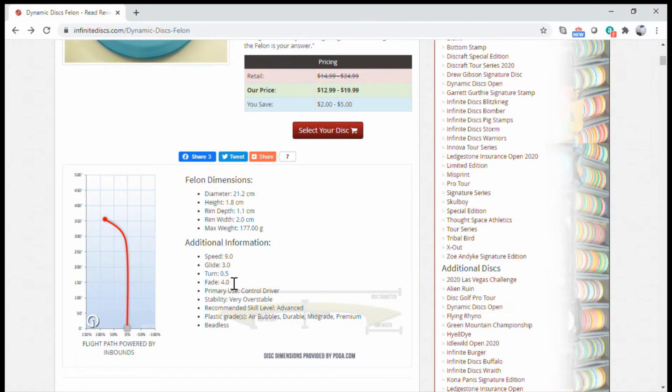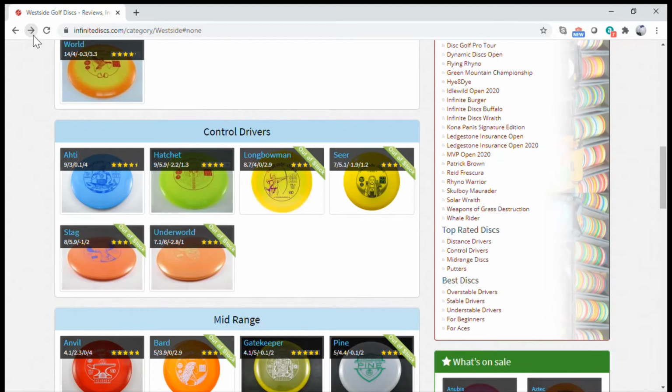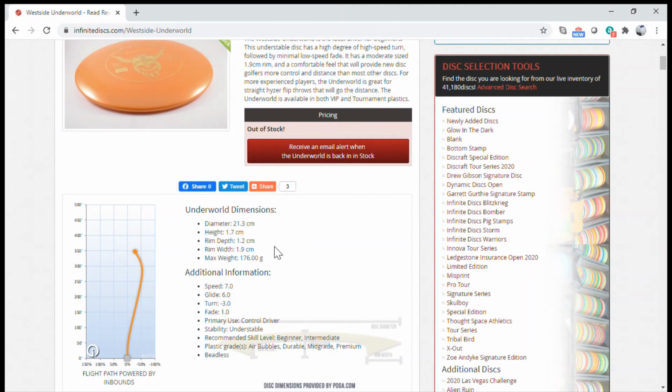So I'm going to show you an example real quick of an understable disc, which is the Underworld right here. The flight numbers on this are a 7 speed, glide of 6, turn of -3, and fade of 1.